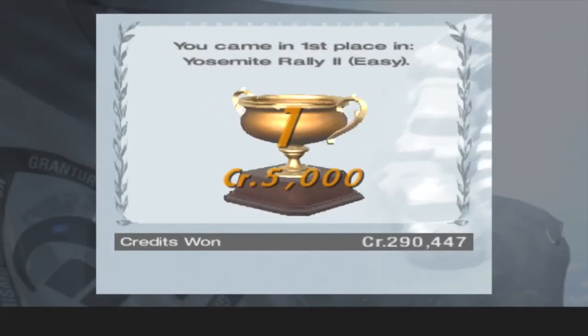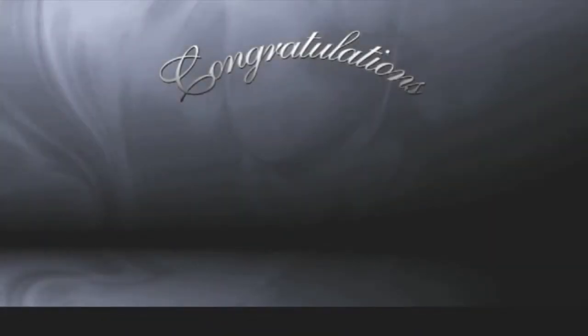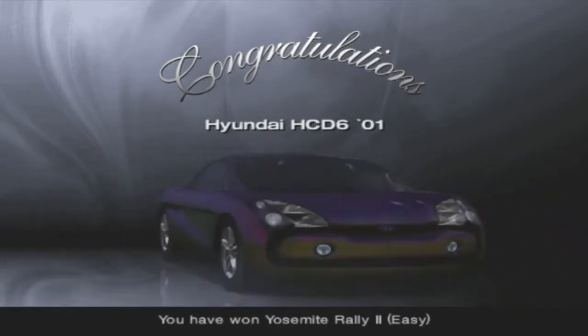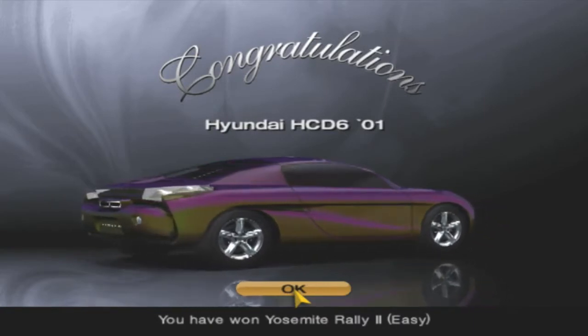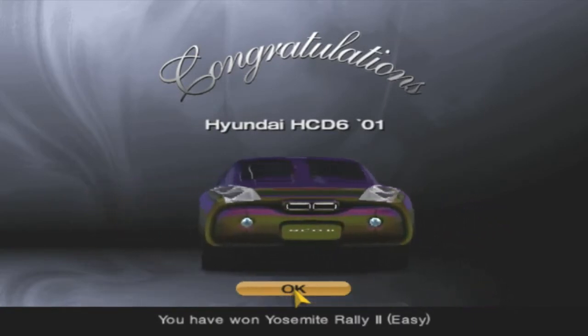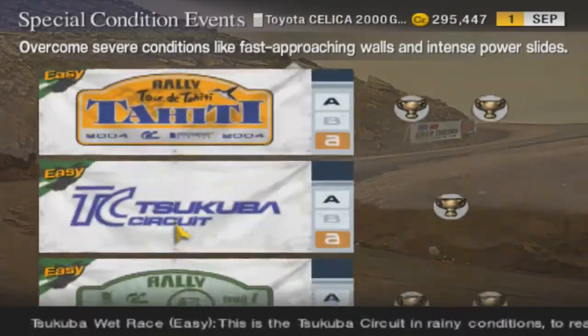Alrighty. Alright, well, that completes and concludes all the special conditions events. And we're still not quite at 10% completion. Oh, y'all. I think I might do the IB or the IA license next, and that means I'll be getting all gold in it. And I really don't look forward to it, but sweet, Hyundai HCD6. Weird how they give you that car on this championship. I don't know if it's really a rally car or not. Don't really think it is. It's a cool car, though. I like it.